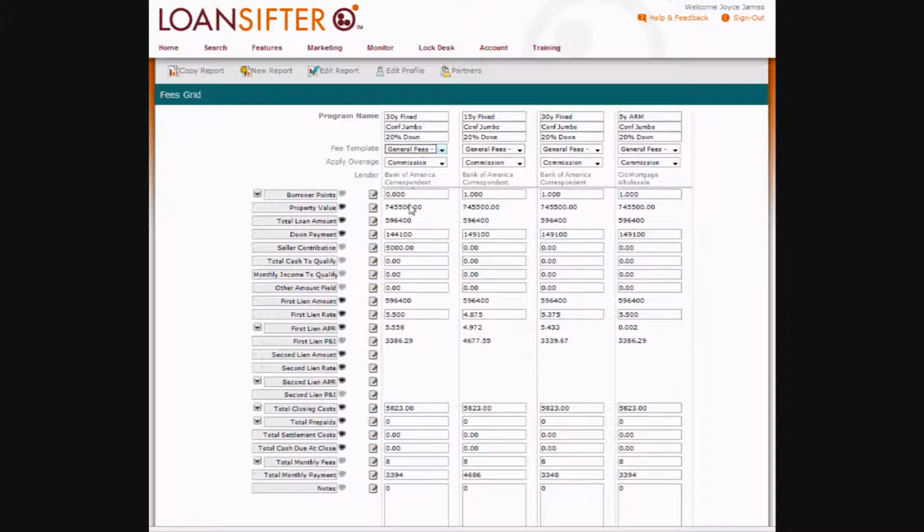It also, as you'll notice, will point out the lender. Now this doesn't show up on the pricing on the actual open house flyer, but it's a nice way for you to know exactly which one of your lenders is pricing best for this particular deal right now. Now you'll notice all these points all the way down here. You have the ability to show or hide these little radio buttons to the right. You'll notice this is grayed out. That's not appearing. This one is selected.